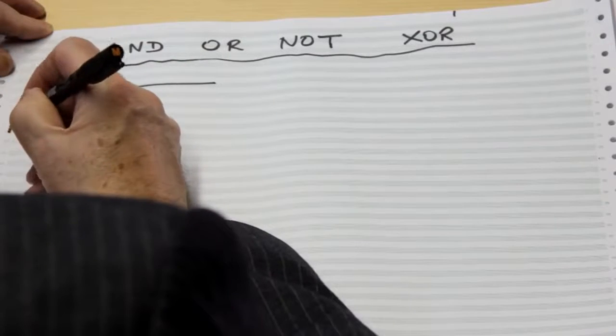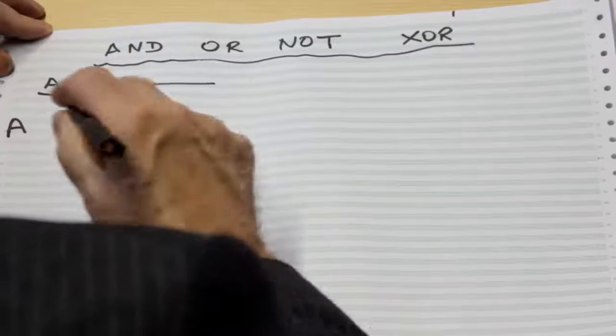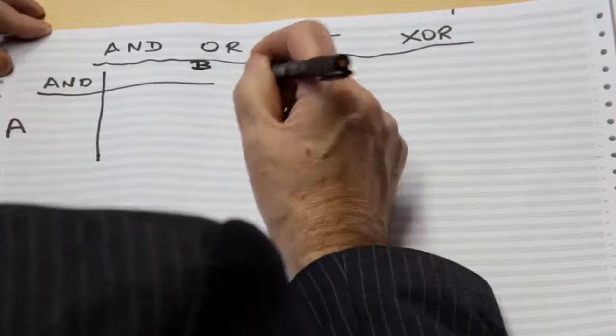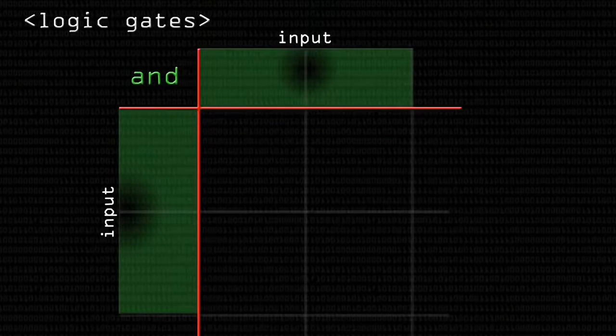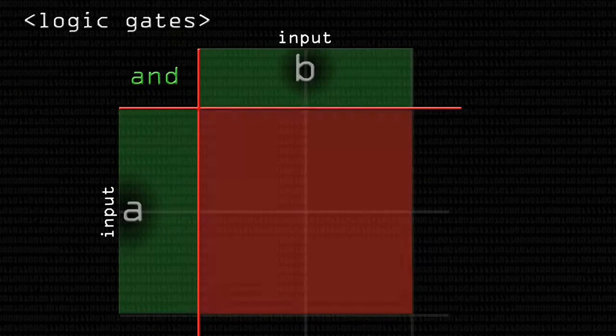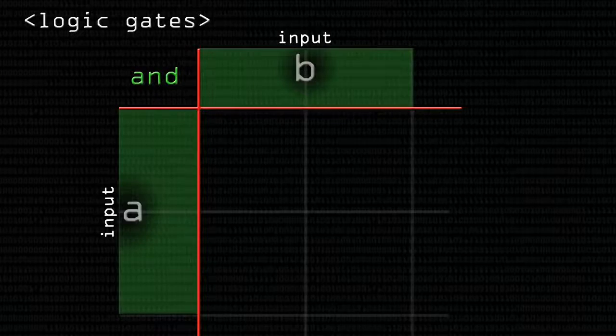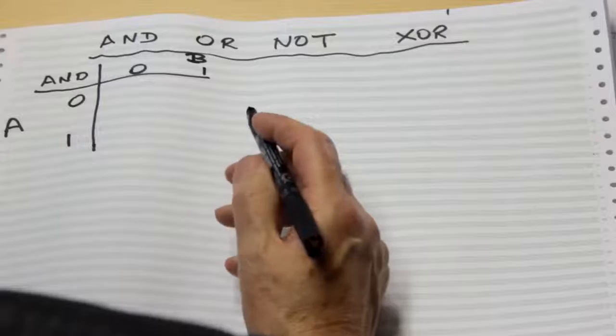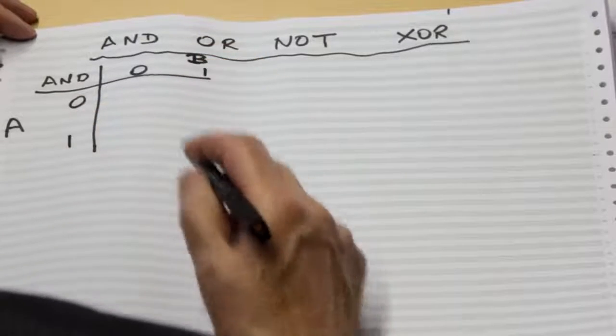Let's call input A into my AND gate the one on the left, and up at the top I'm going to talk about input B. It has two inputs and one output, and the output from the gate is represented inside this square area here. The A input, we're working in binary as ever, can take on values of 0 and 1, so can B. AND is very simple. It says the outcome is true, which is normally denoted by a 1 nowadays in binary, only if both of the inputs are true.